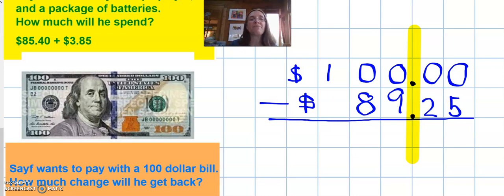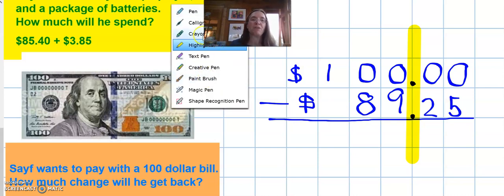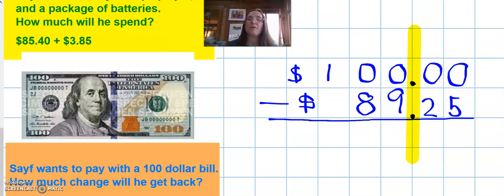And that, of course, knocks everything into their correct place of value. So let's try adding this one up. Well, actually, we're subtracting it. I apologize. Now, once again, just in case I might have to regroup, I'm going to start in my lowest place of value. In this case, it's my hundredths place.